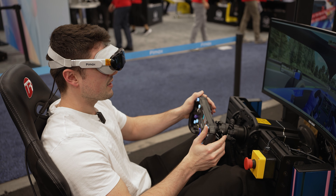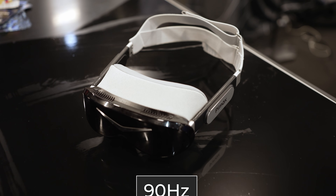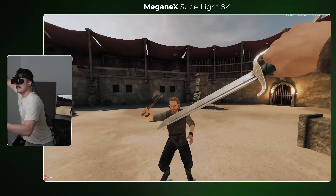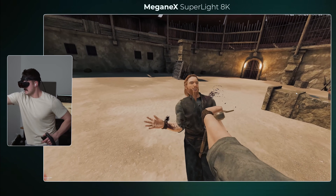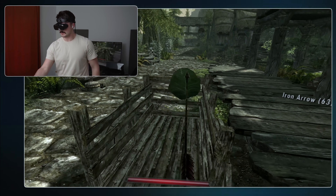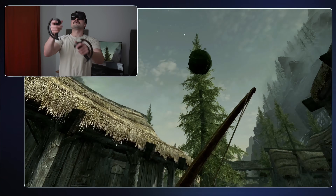Is it perfect? No, but it's pretty dang good. It does come with a refresh rate of 90 hertz, which is acceptable. Pretty much 90 hertz is considered good for VR — I personally like 120 hertz or higher — but 90 hertz will still feel good, and maybe a next generation model can push it even higher.